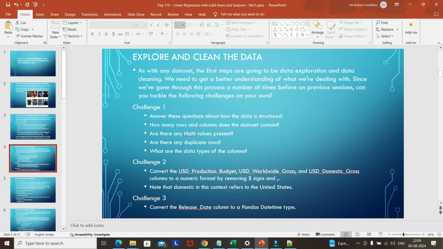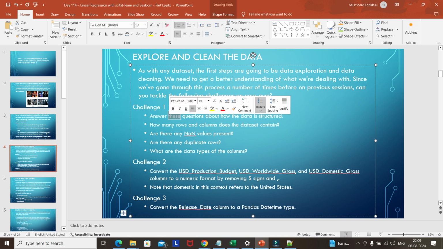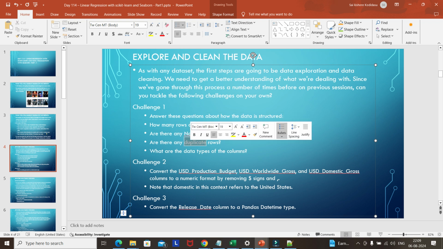So here are the questions. How many rows and columns does the dataset contain? Are there any NaN values? What are the duplicate rows? What are the data types of the columns?